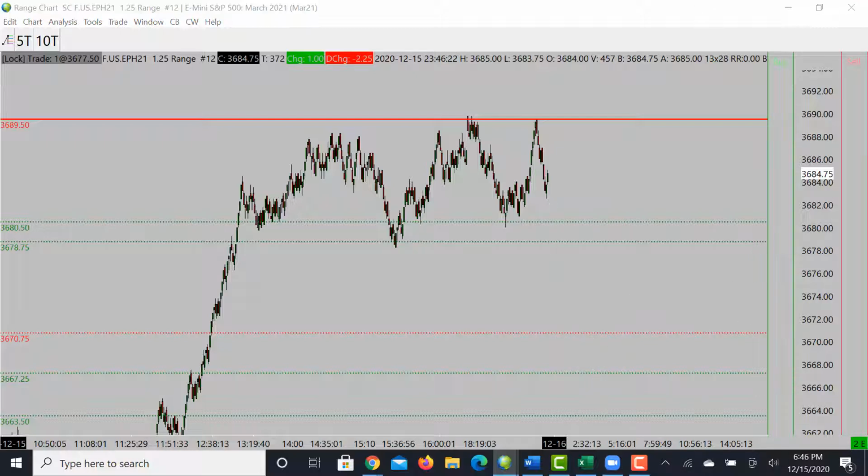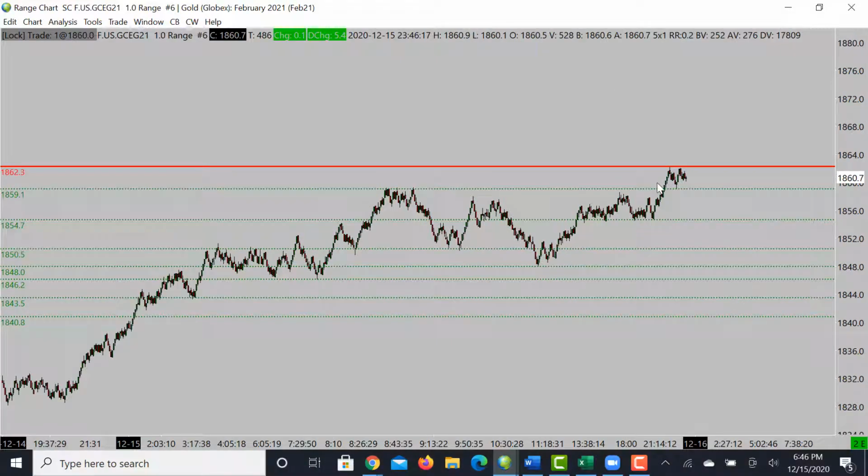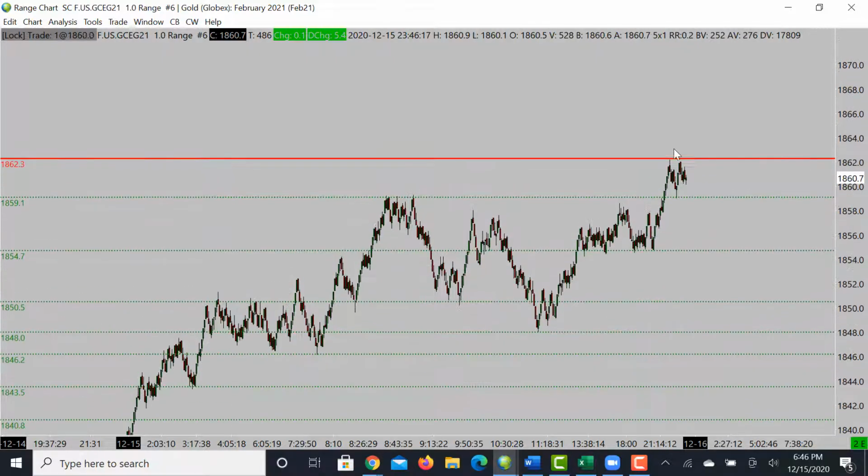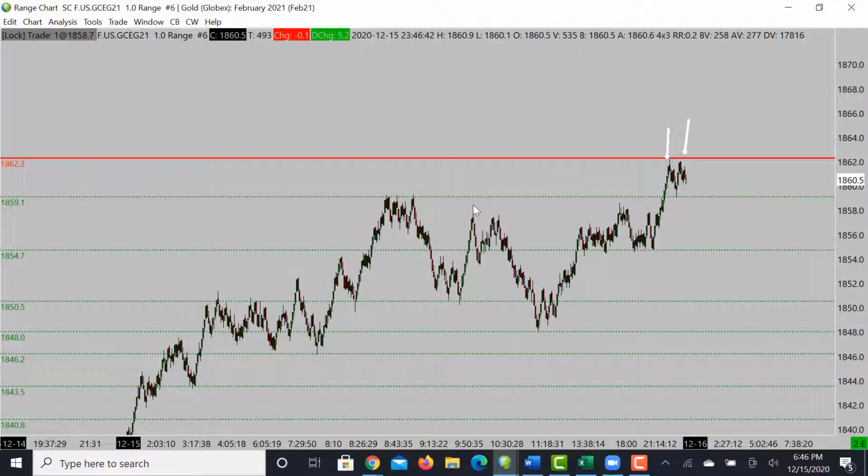Let's take a look at gold here real quickly. Gold, we did have a nice move up. We did break our levels of resistance, and you can see we highlighted some areas right now that we got. Top level resistance, 61 to 62. Very nice failure to get through here. Nice little bit of a double top. We're looking for price to pull back down into this minor level of 59.1. Once we get below this level, though, look for a retest. If it retests as resistance, look for that continuational move back down to our next support, 54.7.